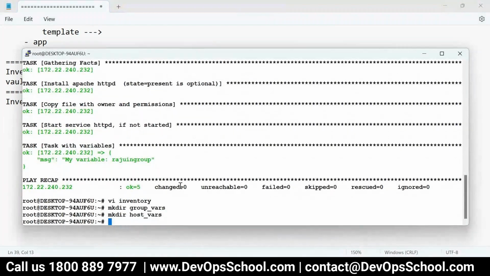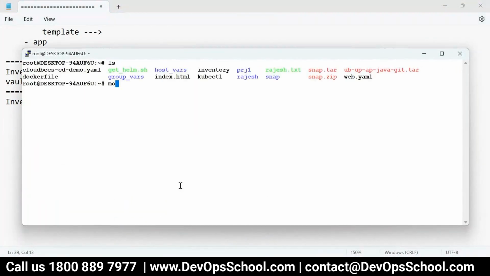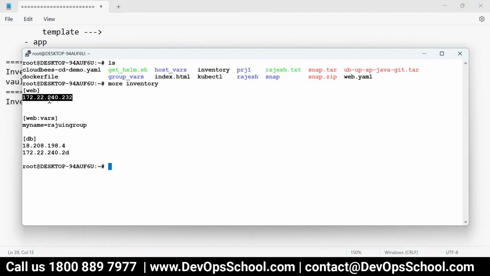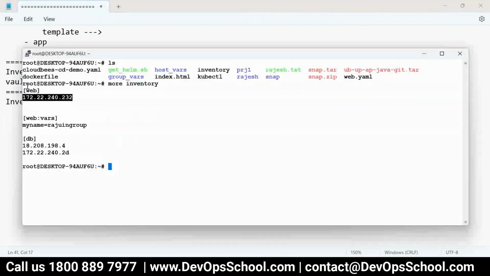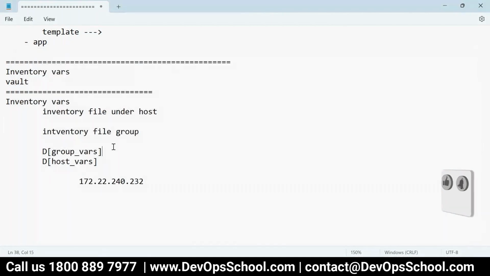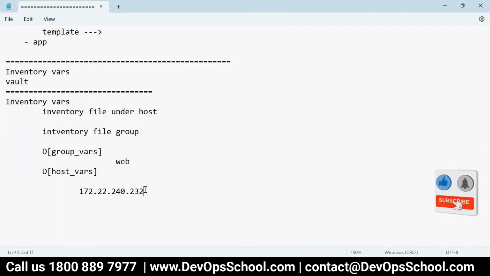And what is the host name? You can keep the file over there. This is my host name, mind it, and this is my group name, mind it. If you want to put variables for the host name, keep a file named with it. And if you want to put the variable for a group name, keep the file under this directory.